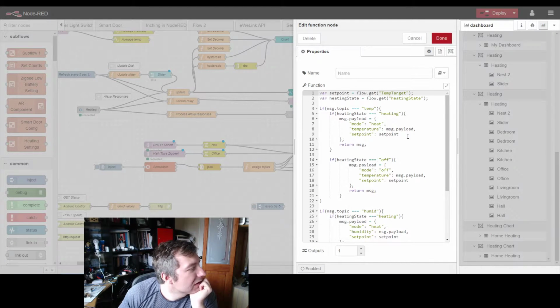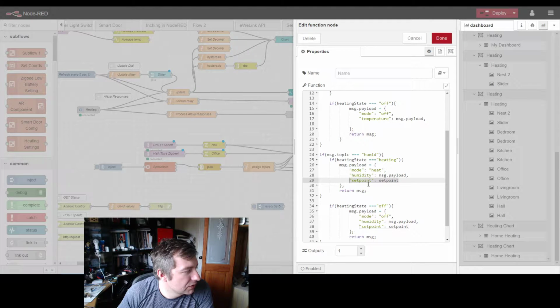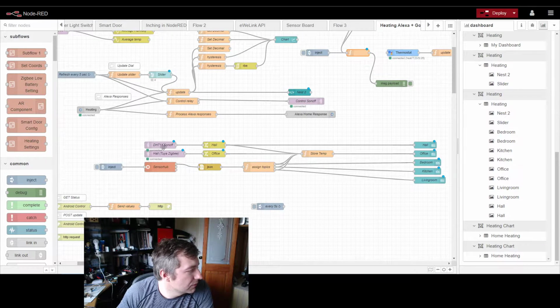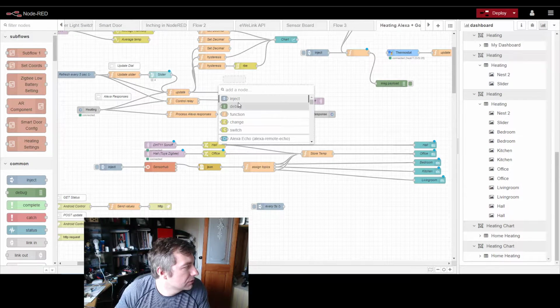Or, yeah, I think what I'm going to do is remove the set point from here, because I'm not going to adjust the set point on temperature changes. I'm going to adjust the set point on movement of a slider or Alexa input. This update executes every 5 seconds, so I'm going to feed it from here, because on the slider I have an instant update, and every 5 seconds I've got additional updates. I'm going to show you how it looks.